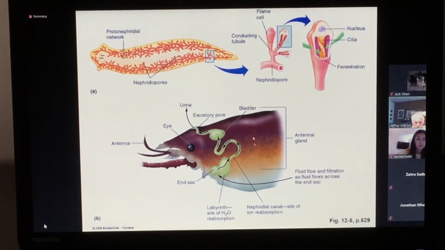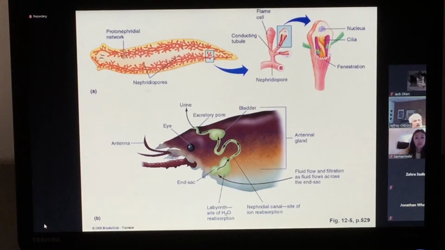Here's your local laboratory crayfish, all right, and they reabsorb water in a labyrinth. They actually have their kidney and genitourinary tract functions right behind their eyes, between the thorax and their head. And they have urine that they put out the top of their head. They have a bladder, and they have an organ within their body, a labyrinth, that reabsorbs water back into their body. It's sort of an end sac, and then they concentrate their urine and put it out through their nose.